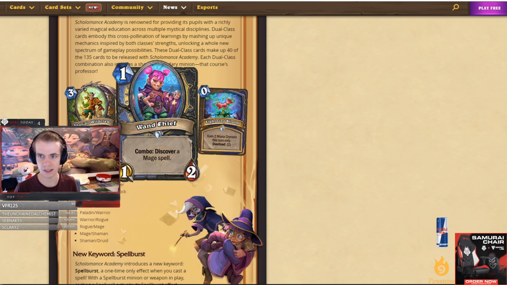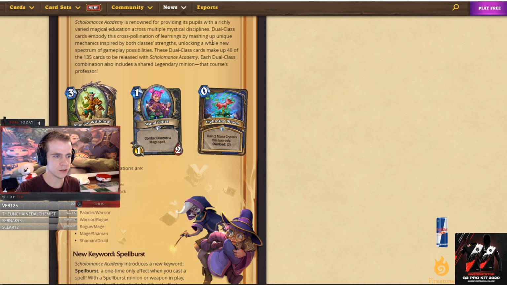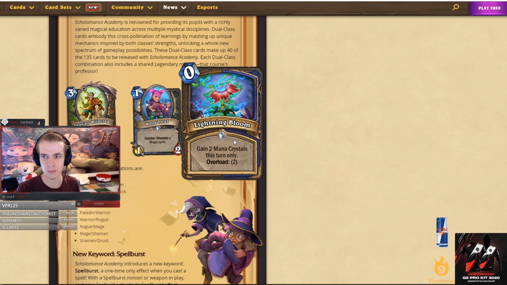So cards that are, let's say, I can play this one, for example, is a Mage and a Rogue card. So it's only available for Mage and Rogue. A dual class, which I think is really cool. One card that I also think is definitely worth mentioning, Lightning Bloom. 0 mana, gain 2 mana crystals this turn only. That is basically an old school Innervate that we got back here. And we know how good Innervate was. It has 2 overload, but still a very big swing you can do with this one. So definitely a very cool thing as well.